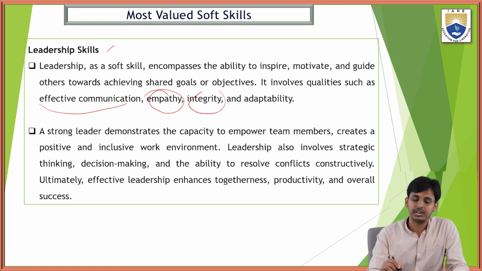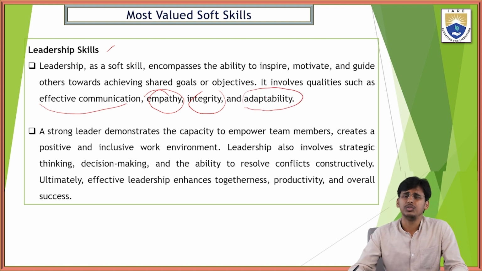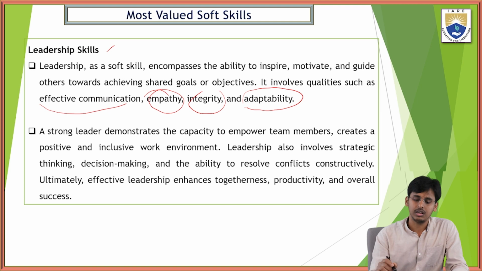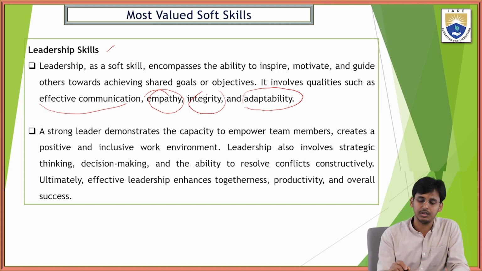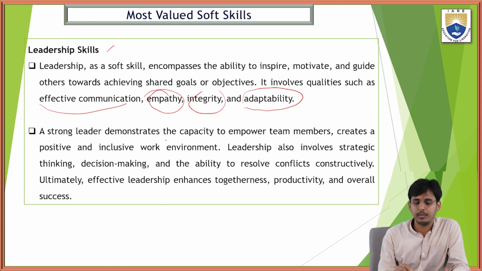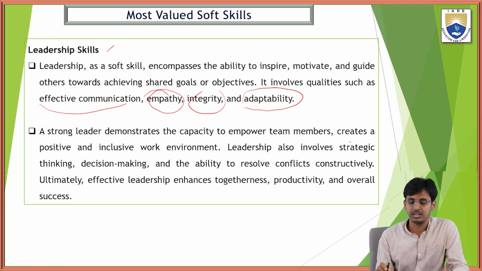Integrity is all about the moral principles that you hold within yourself. Adaptability is all about how you make yourself comfortable in a new situation, understand the present problem, and make yourself ready for future challenges. So all these things, effective communication, empathy, and integrity, are required for proper leadership skill. A strong leader demonstrates the capacity to empower team members and creates a positive and inclusive work environment. Leadership also involves strategic thinking, decision making, and the ability to resolve conflicts constructively.